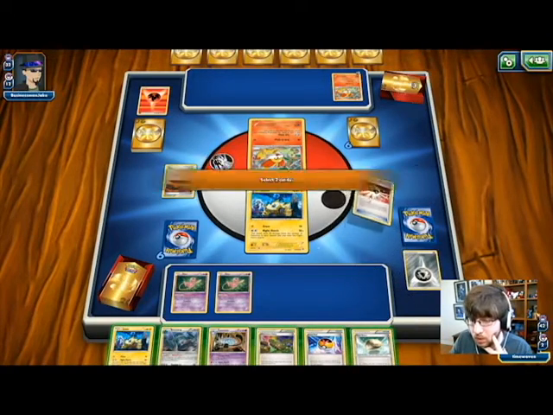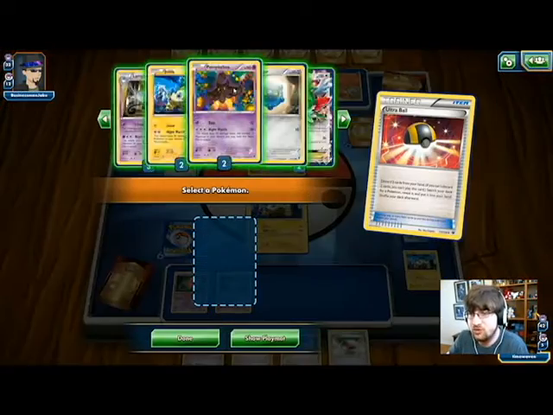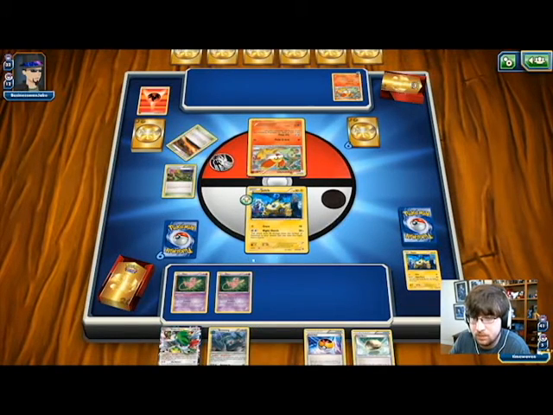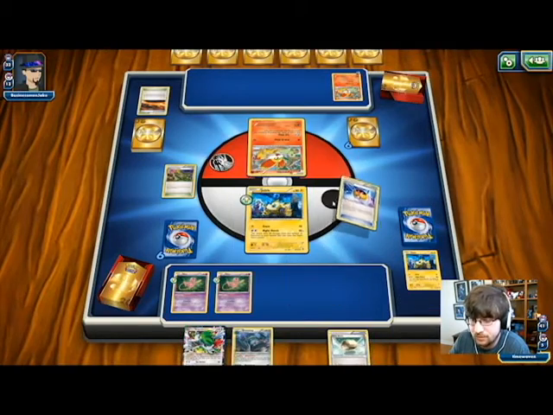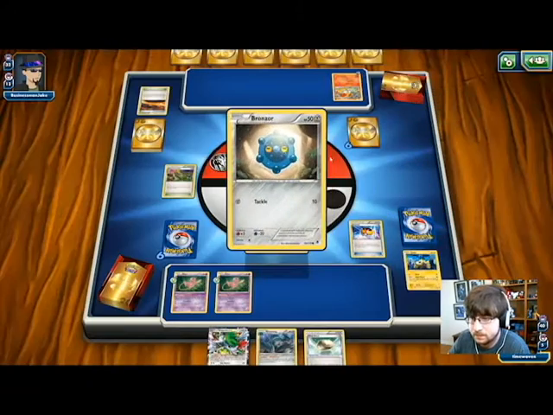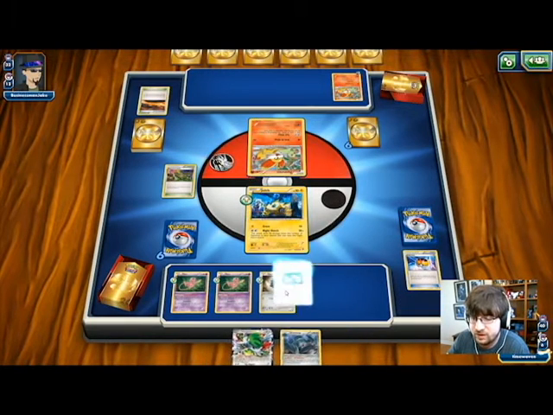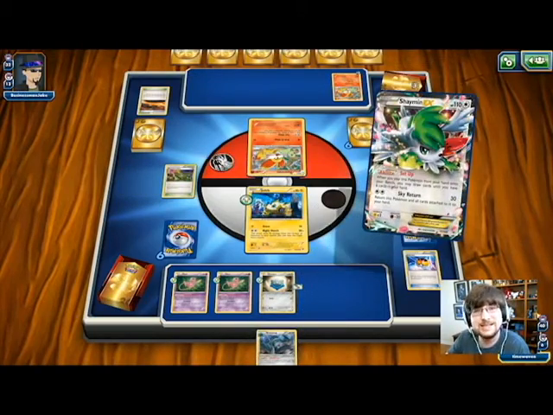I will be Ultra Balling away my 2 good old Night Marchers, and we're going to grab ourselves a Shaman. We're going to get rid of his Stadium right now, counter that thing. We're going to go with a Level Ball drop. We're going to grab ourselves that little Bronzor we were talking about. This way, if I get a Battle Compressor and I need some Steel Energies out, I can do that. We're going to just attach that Floatstone right there. Go for the Shaman drop. Say yes, please.